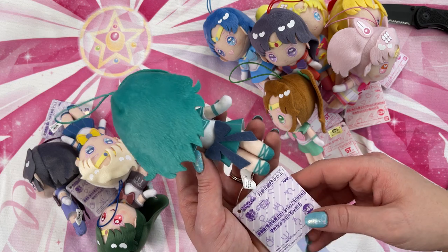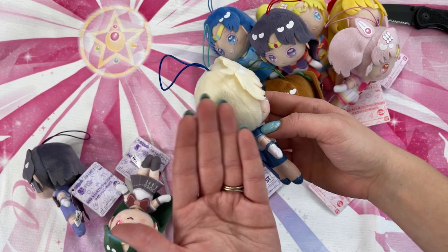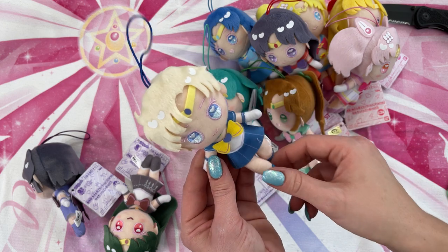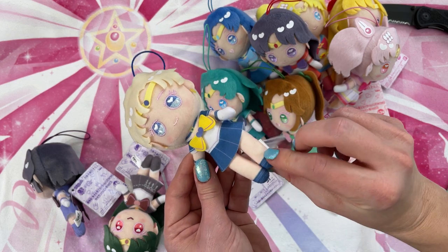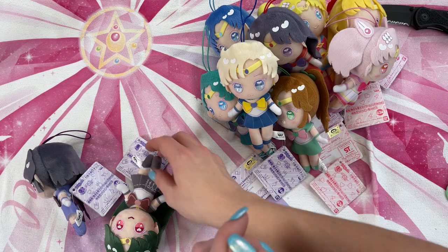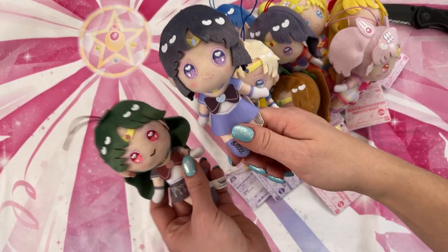This is a kawaii character. Sailor Uranus — her hair looks fine because she doesn't have any kind of long ponytail thing going on in the back. Her hair looks lovely and very pretty. All the different design pieces look fairly accurate as well. She's got a bit of a jagged sewing line, but otherwise very cute. These are all made by Banpresto, by the way, in case you were curious.